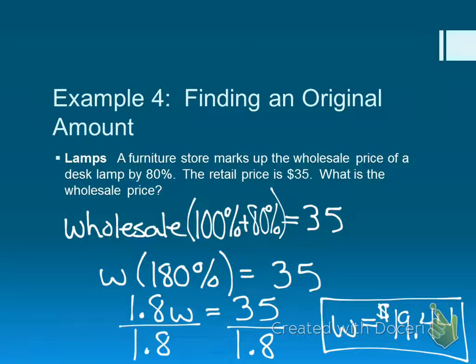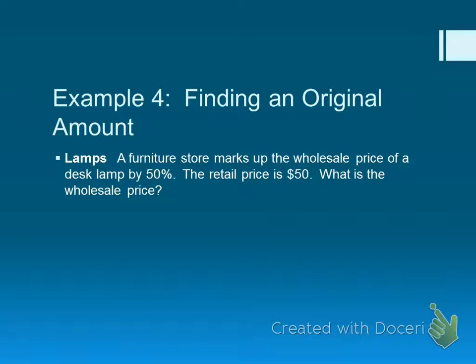What is the only difference here if I'm finding original price and it was a sale? What's the only thing I'm doing different? Do you remember? I'm subtracting that percent from 100, not adding. That's the only difference. Okay, we're about to look at one. But I want you to do one that's pretty much exactly like this.